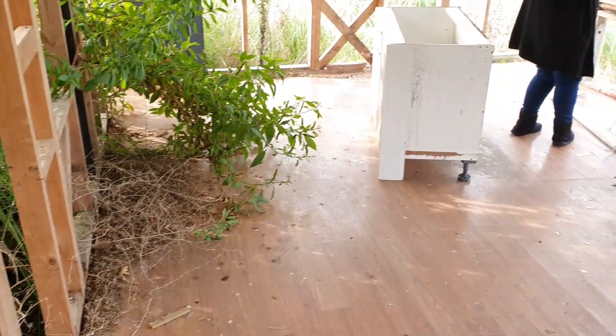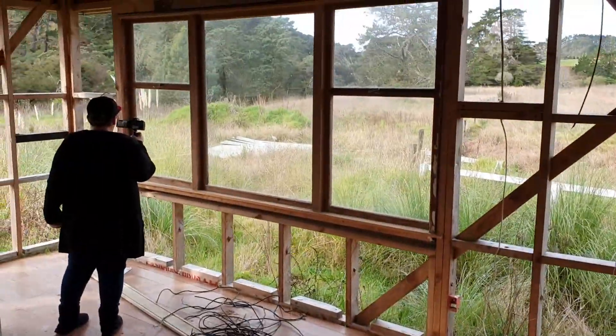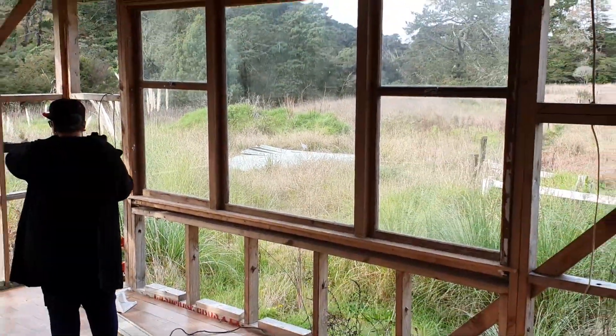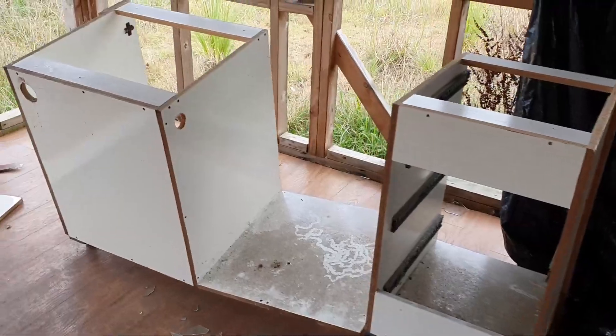They started doing a really good job. Look at the timber floors. Do you know that gray bird out there — is that a stork or a heron? Something like that. We'll just talk about a bird out there, everyone, in case you want to know what we're talking about. That bird right there — I think it's a heron. They had beautiful timber floors. The bird's on one tip of the roof.